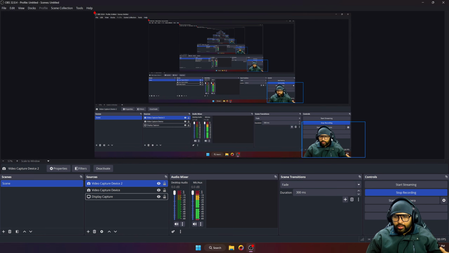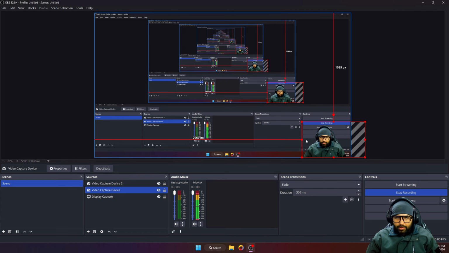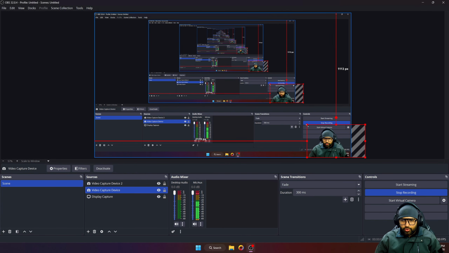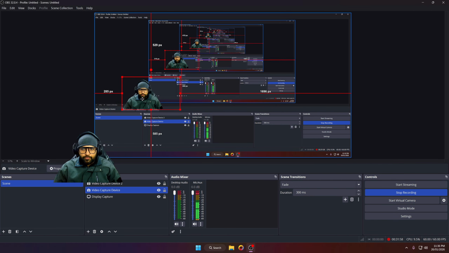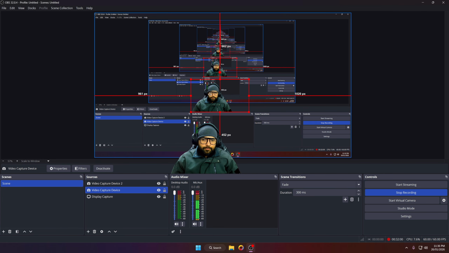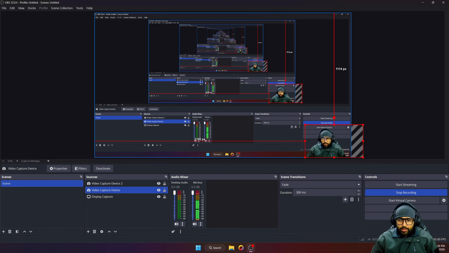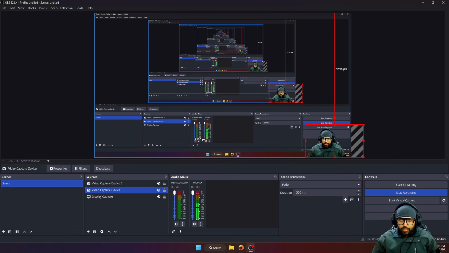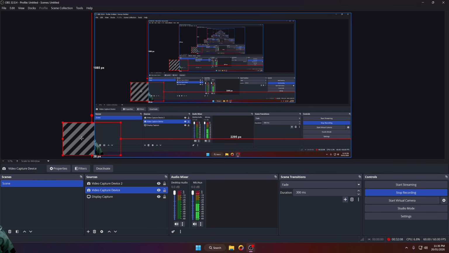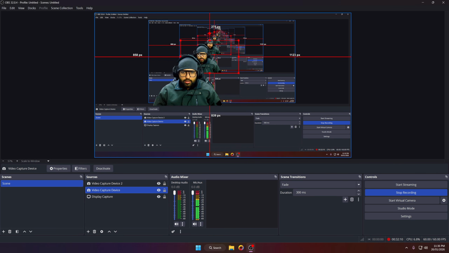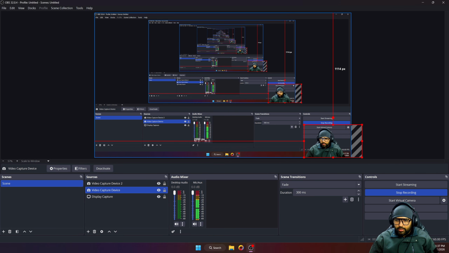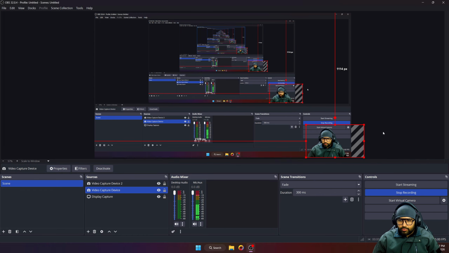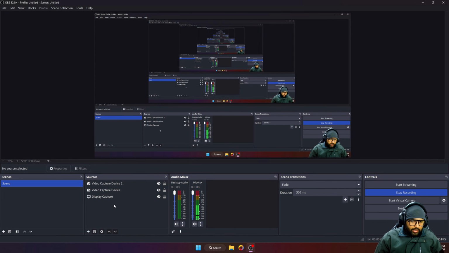Okay, once you are done, you can press your camera here, the webcam, and you can enlarge or shorten it. You can even change where you want this webcam area. Okay, so I like this here, so I'll be putting it here, but if you like to put it anywhere else, you can. You can even remove it. You can do anything with it. Okay, so I'll be putting it here again. This is like the sweet spot I would like to use, and that's it.